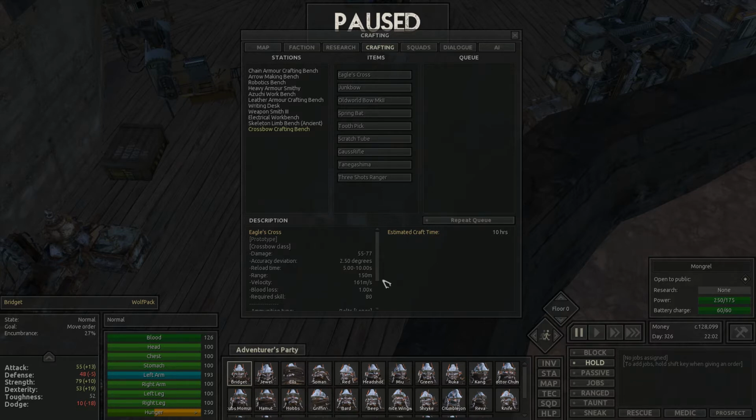This one here is very fast, and it's got very good range. And it's actually almost identical to the Gauss. The Gauss got the same amount of damage, same deviation, same reload, same range. The velocity's a little faster. The rest of it is the same. So of these two, I would probably start building out Gauss rifles instead of the Eagles Cross.